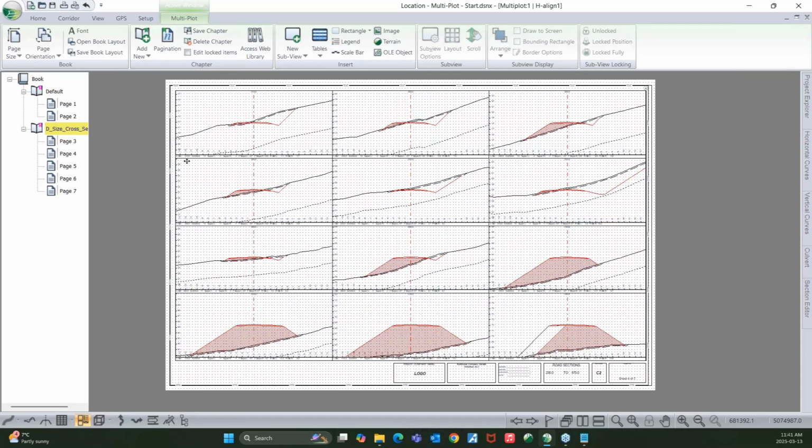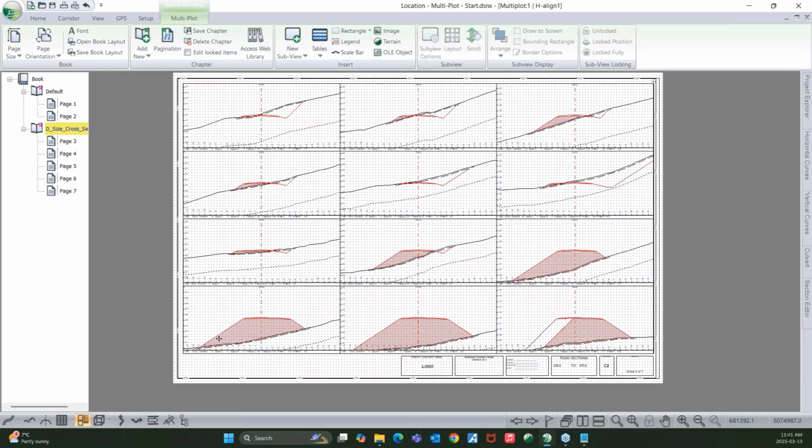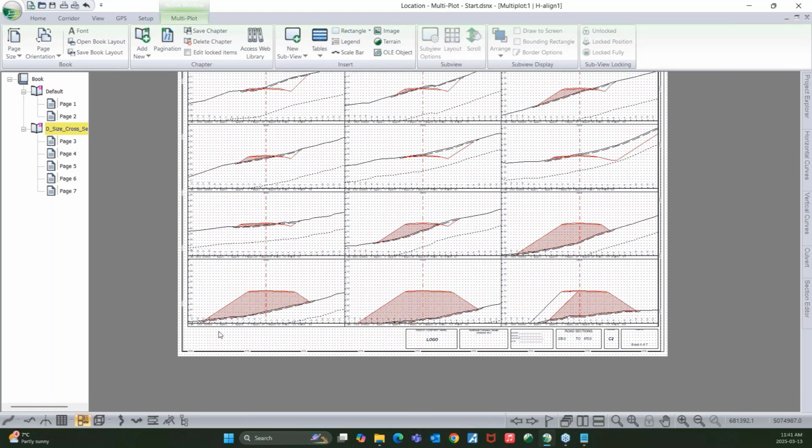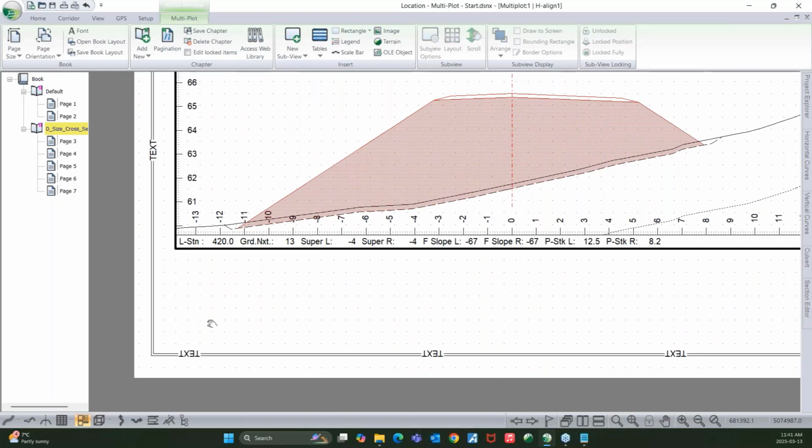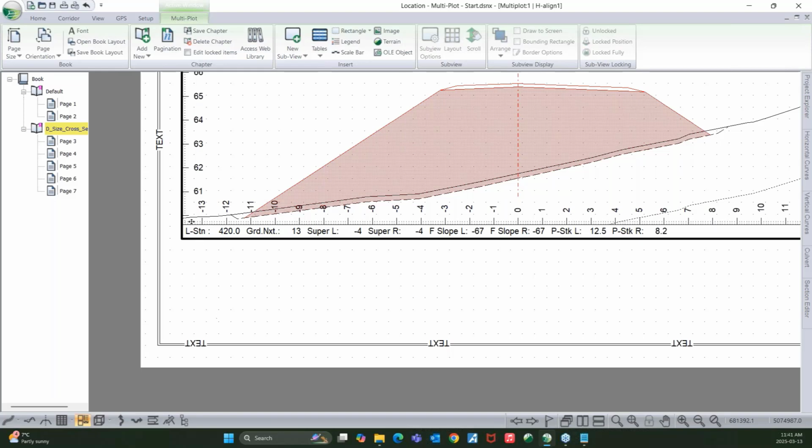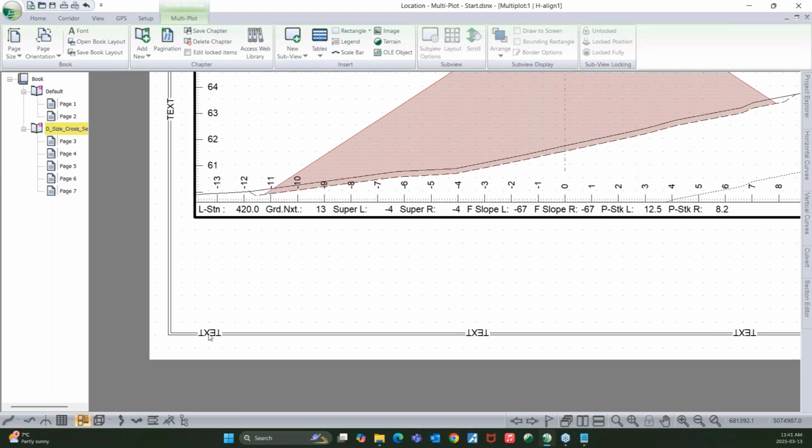Let's press OK. This will open a new cross-section chapter with some defaults and some parameters that are already created and predefined. We can easily notice that we have another border different to the one that we used to have. And this is because it was predefined with this layout. So if we try to select it for deleting, we are not able to do anything there. And this is because it's a locked item.